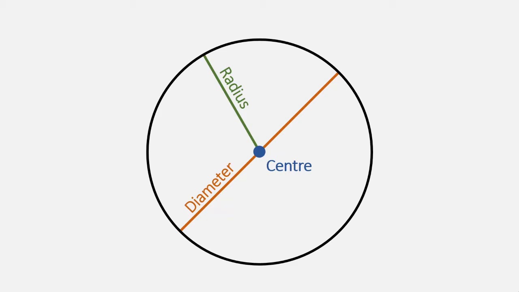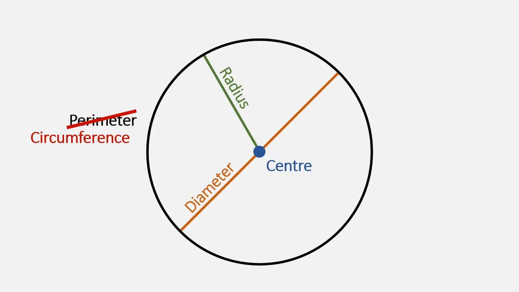One more basic part of the circle that we need to think about is the outside edge. Now, that outside edge has a distance. We could pick a point to start walking, we could walk around the outside of that circle, and we could finish up back where we started. It has a distance, therefore we can measure its distance. Now, the distance around the outside of any two-dimensional shape is called the perimeter, so we might expect that that would be the perimeter of a circle, except circles are not that nice, because of course they're not. This is maths. It's obviously not going to be called the perimeter. The distance around the outside edge of a circle is called instead the circumference.